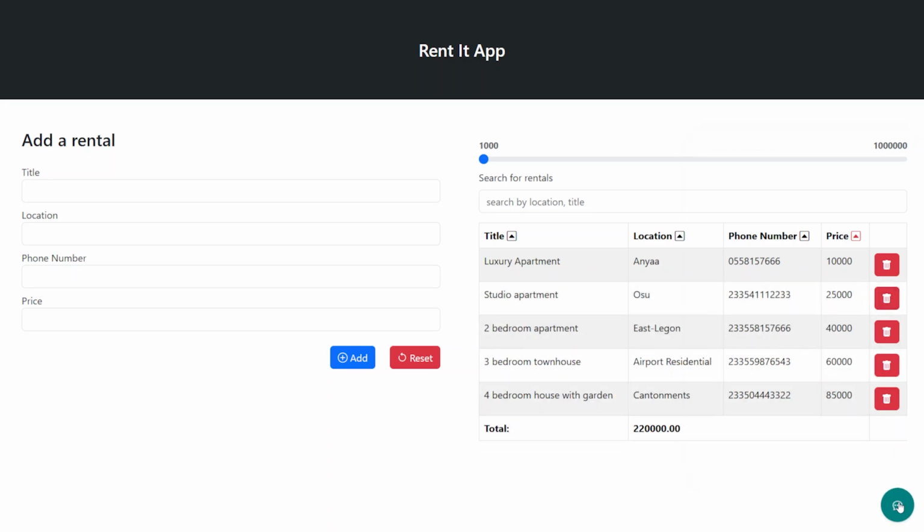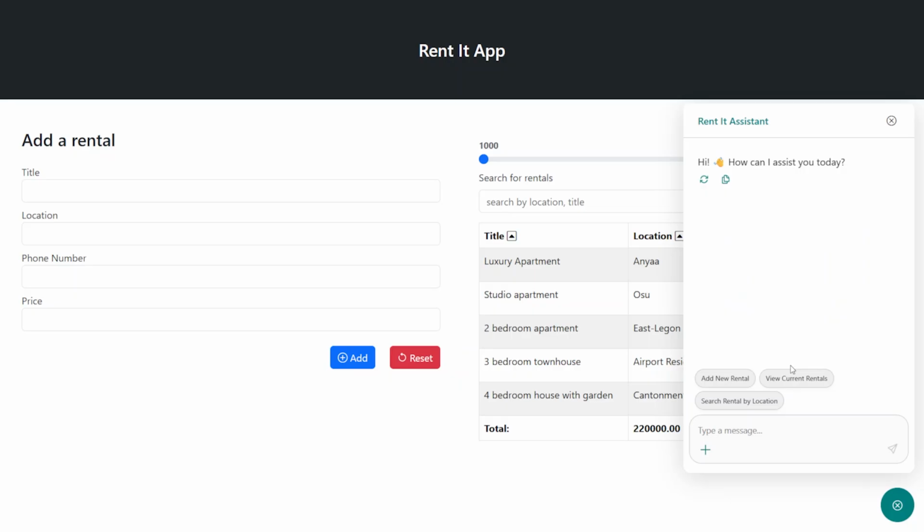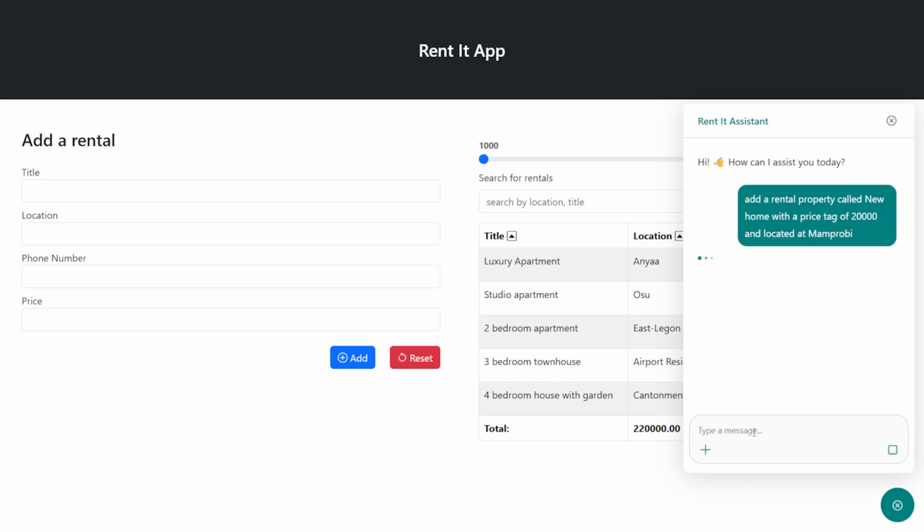Great. Now all these functionalities that I've done here can be done by the AI. So let's go ahead and tell it to add a random rental property. Add a rental property called New Home with a price tag of 20,000 and located at Mampro B. The phone number is, let's use a random one.